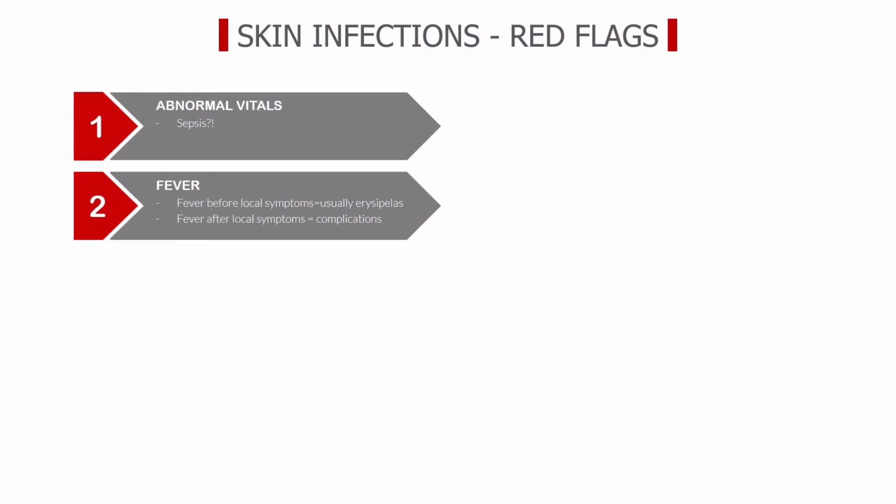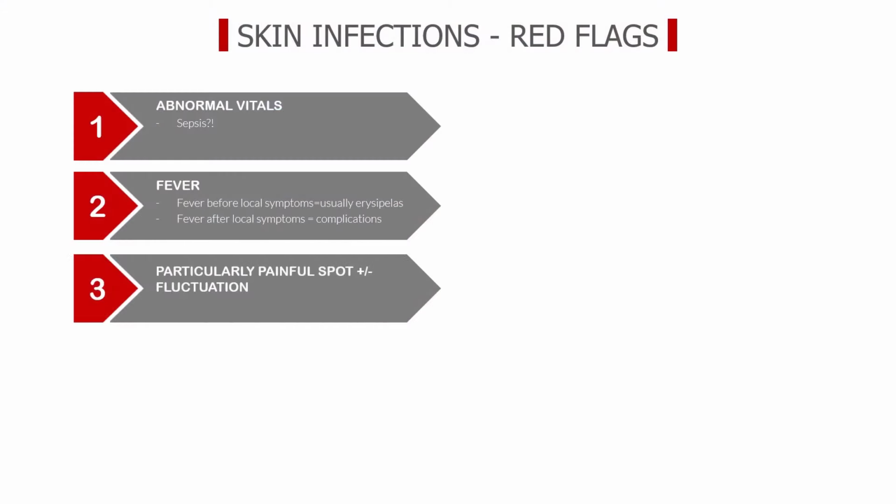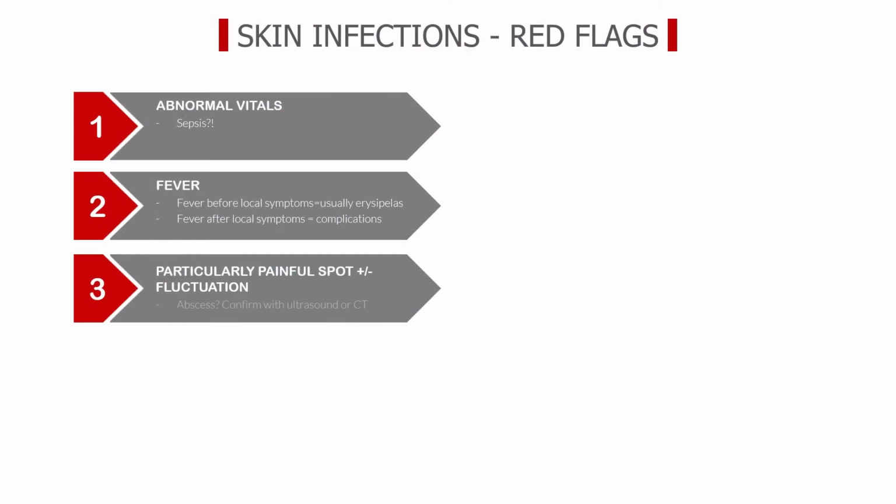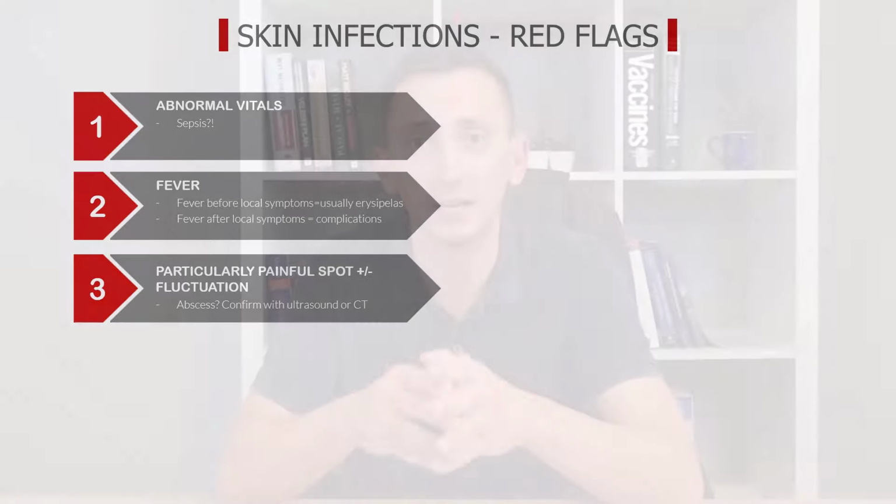So how do you suspect an abscess? Cellulitis is painful by definition, right? But if you find a spot that is particularly painful, so way more painful than the rest of the affected area, you should suspect an abscess, and many times you will even feel it fluctuate. It's kind of like you are touching a water balloon, a very painful water balloon, but you simply have to do it. If you suspect an abscess, you will consult a surgeon right away. If you need to confirm it, you can use ultrasound or a CT scan, whatever is available. Just remember that an abscess needs to be evacuated.